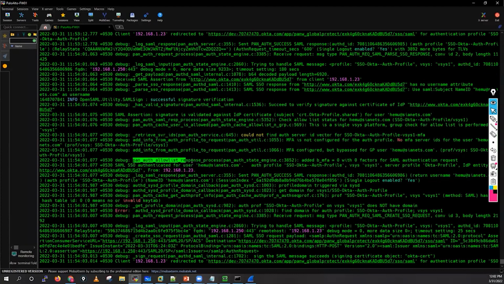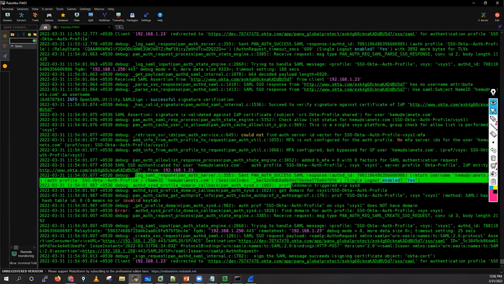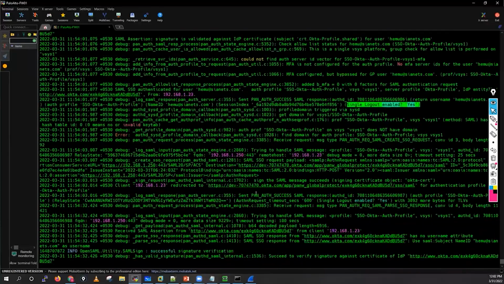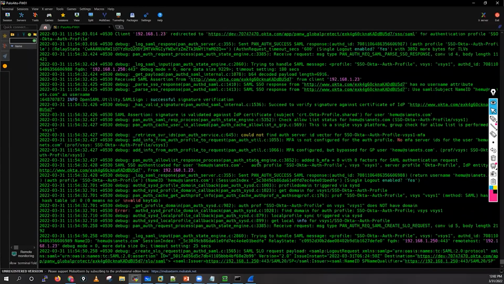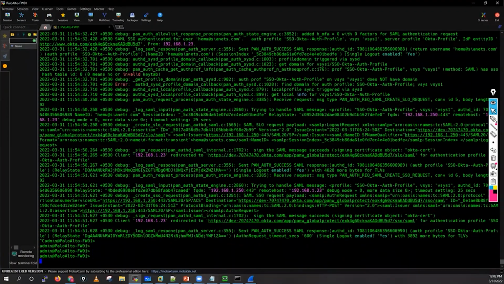Then allow auth response. Now they are checking the authentication list, right? SAML authentication request, everything, and you will get. Now you will see the logout message here. So this is your logout processing. Don't worry, I will explain how this logout processing works and everything. That's how your SAML normal communication happens, we can say.